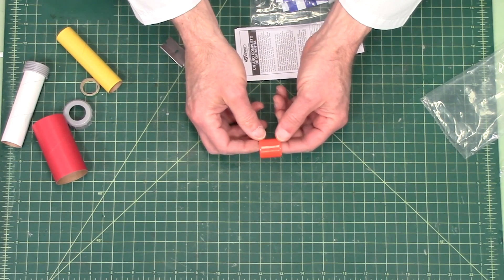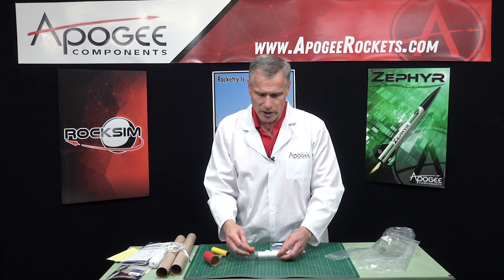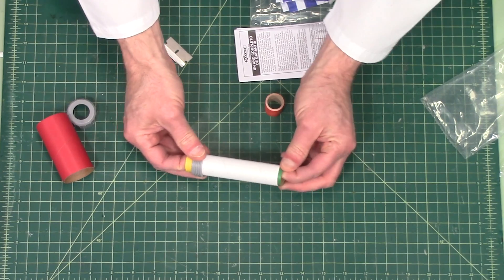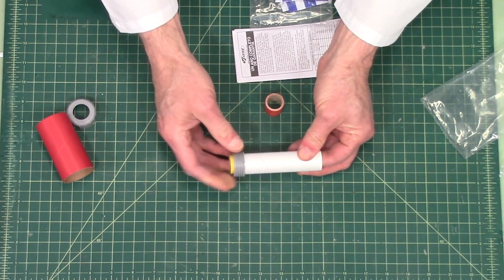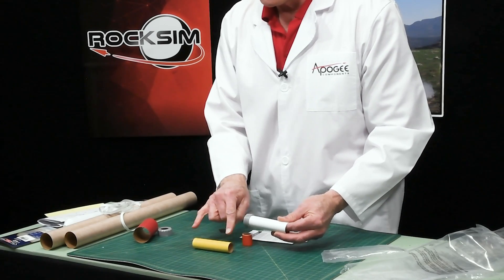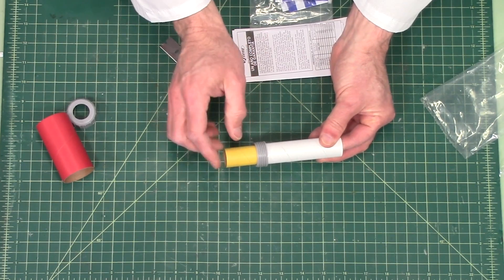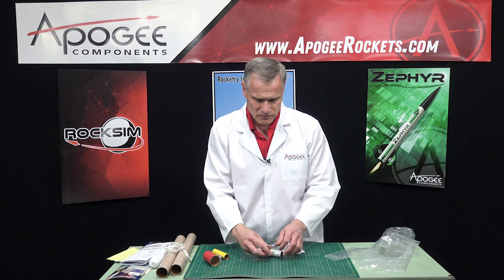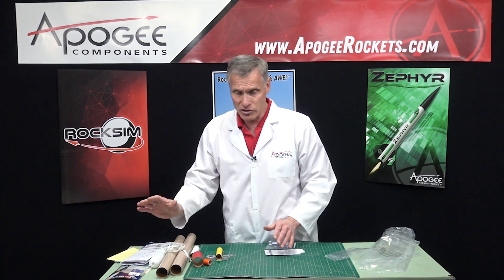This orange ring is a spacer tube. If you're using D engines and you put in that thrust ring, they're going to tell you to put the thrust ring in pretty deep inside the engine tube. But then if you use a short D engine — since this is the E engine size — you're going to need a spacer. That's what that does: it drops in there first so a shorter rocket motor will still hang out the correct amount. This is kind of optional — a lot of modelers don't put in that thrust ring anymore, but the instructions tell you to do it.